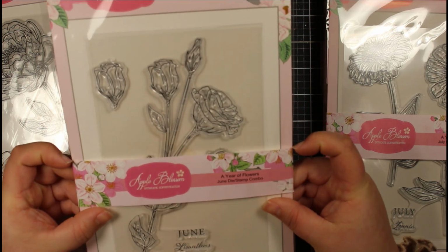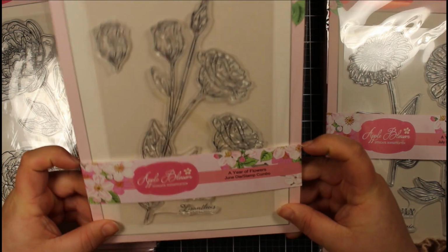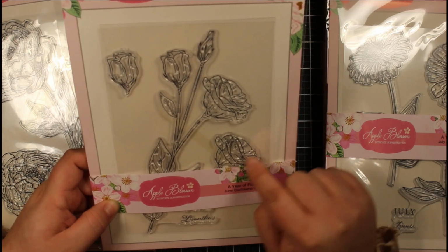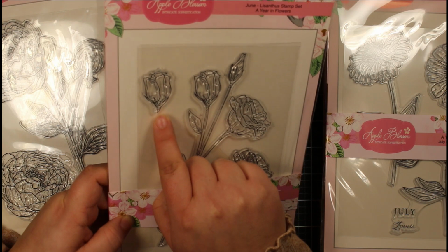Then we have June's flower. So again, not as many leaves and things on this one, but you have the leaves at the bottom, and you've got three different stages of the flower opening up, which is really nice, gives you a little bit of difference there. Again, you've got the main open head, and the one that's starting to open up just there, so you can build that up.